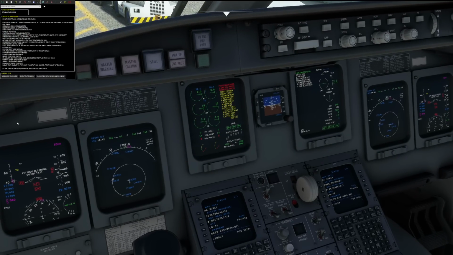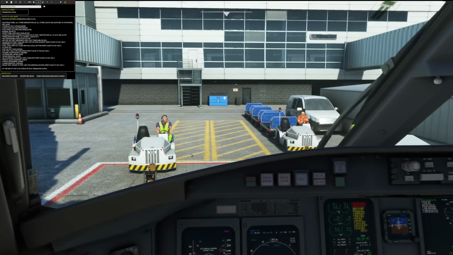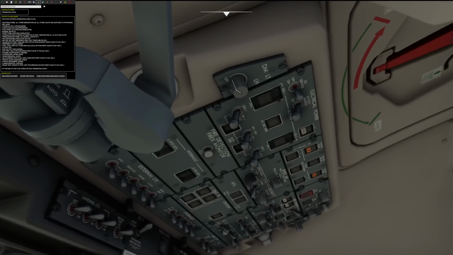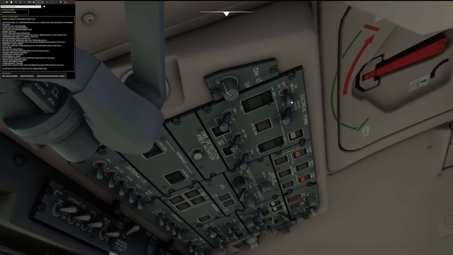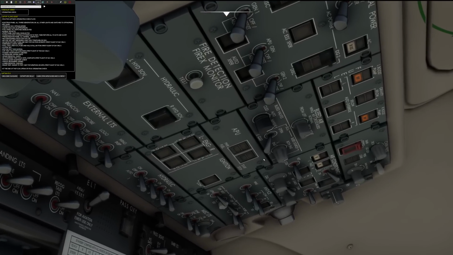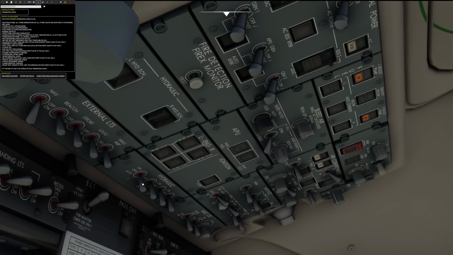Aerosoft CRJ, hit that set payload button several times so that it gets actually set. Okay, now that the FO is back, we can see our flow assist has changed here, so that we actually can perform the entire procedure, and note that this is performed by the captain. So basically, all the switches up here on, fire test performed, hydraulic shutoff valve not pressed, nav light can go on. Then moving on to the fuel panel, all switches deselected, bleed air normal, the bleed valves are set, APU off, start switches all off.